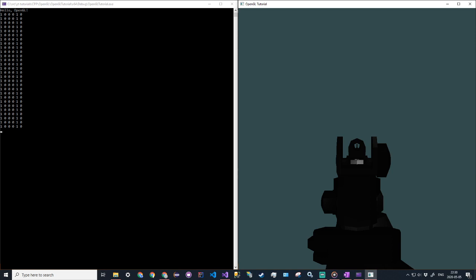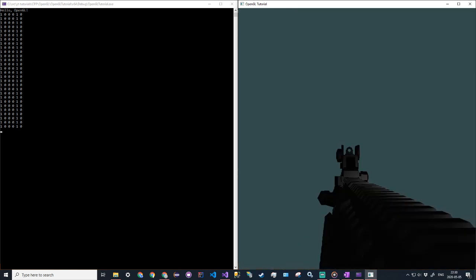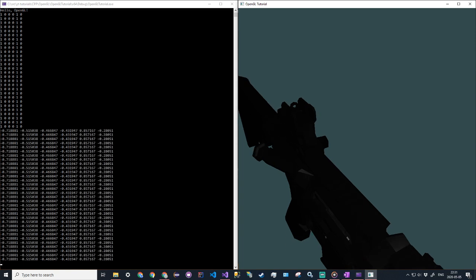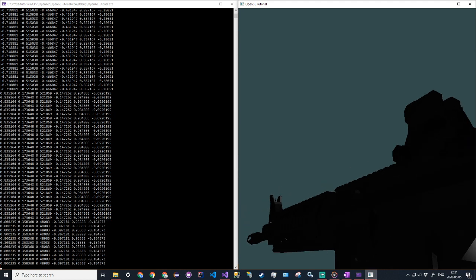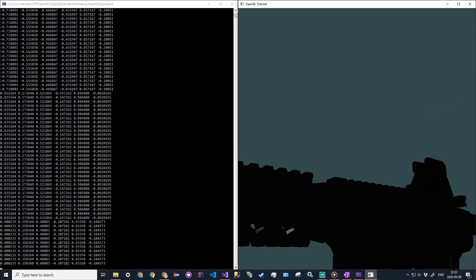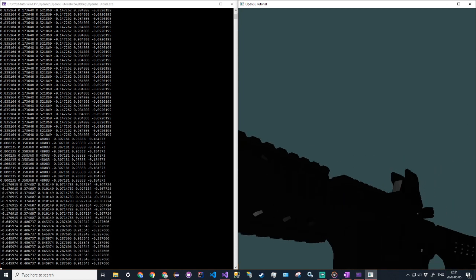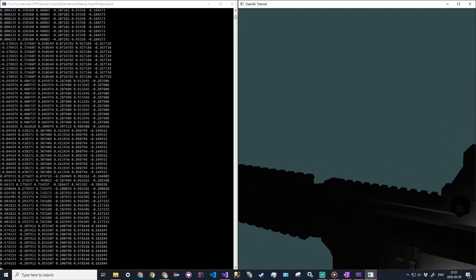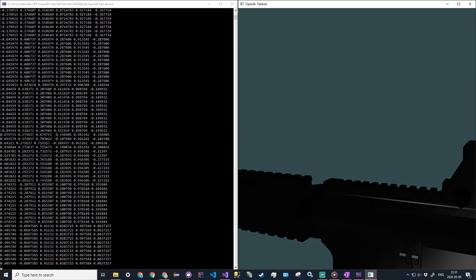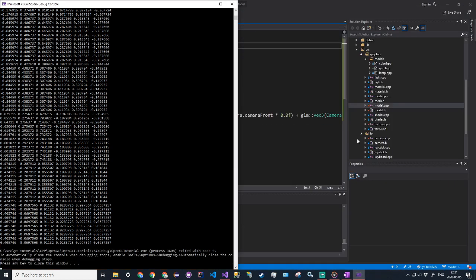Camera front is just in the positive X direction, and camera up is just world up, so one in the Y direction. Now if I look down and to the left around, that's what we get, and camera up is a little different. So let's get in the positive Z direction and just get some of those values there. I'm still getting... Alright, there we go. That's good. Alright, so let's take these values down.